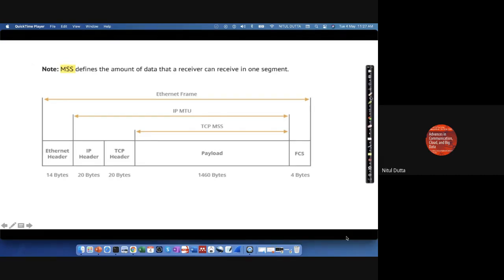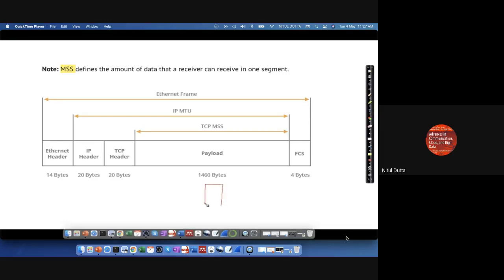As you understand, in the TCP protocol stack, each layer, starting from the application layer, transport layer, network layer, data link layer, and physical layer, adds some header to the data.